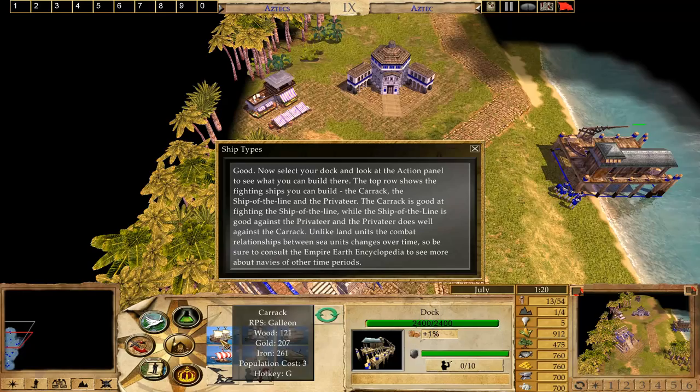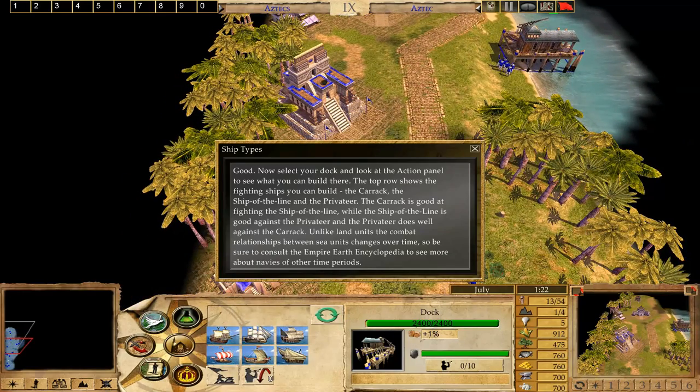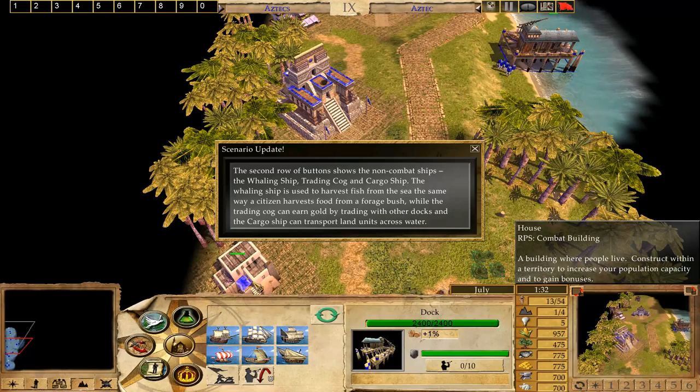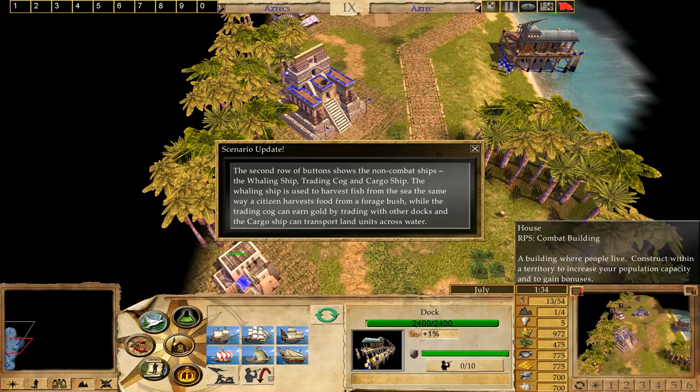Unlike land units, the combat relationships between sea units changes over time, so be sure to consult the Empire Earth Encyclopedia to see more about navies of other time periods. The second row of buttons shows the non-combat ships. The whaling ship, trading cog, and cargo ship.